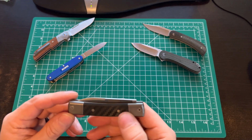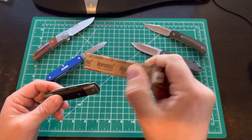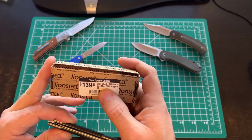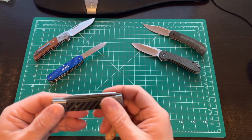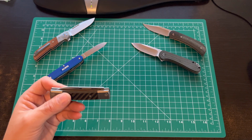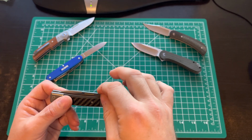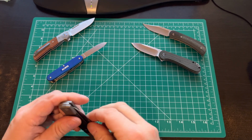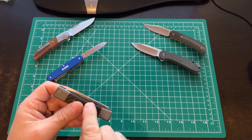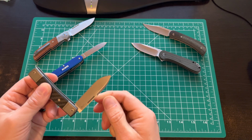Anyway, here's what we've got. This is the Lionsteel Best Man 2 with carbon fiber. So there's a Best Man and there's a Best Man 2. The Best Man 1 has more of a clip point. And I went for this one. The reason is it gives me a little more blade up here instead of cutting away and going down to the point. It just gives me a little bit more to grab.